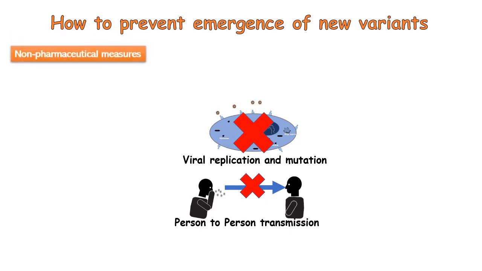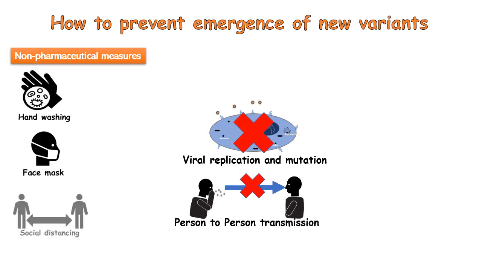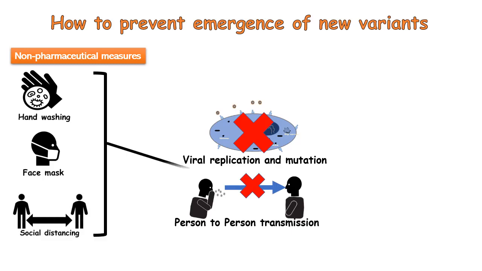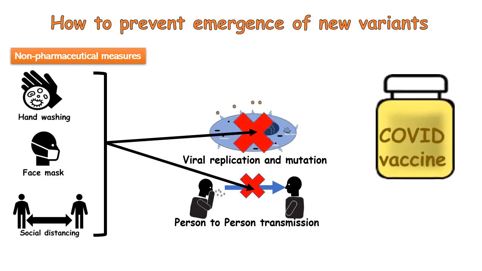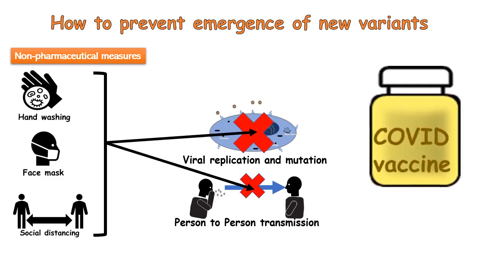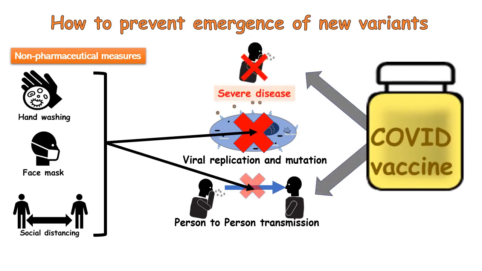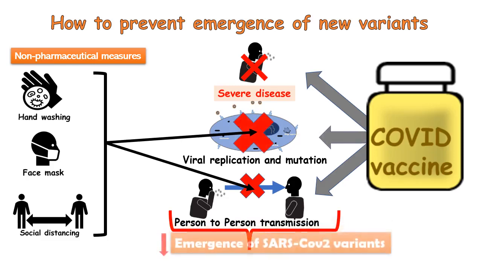Current measures to reduce transmission, including frequent hand washing, wearing a mask, physical distancing, good ventilation and avoiding crowded places or closed settings, will reduce the rate of transmission and spread of the virus, and consequently mitigate the opportunities of the virus to mutate. However, vaccination remains the most effective strategy to halt the current COVID-19 pandemic, and to prevent emergence of new viral variants. High COVID-19 vaccination coverage will protect the population against COVID-19, interrupt transmission of the virus, reduce the opportunities for viral mutation, and ultimately prevent emergence of new SARS-CoV-2 variants.